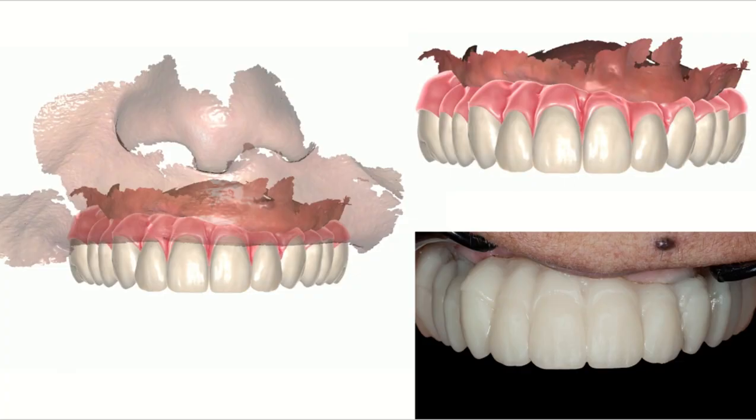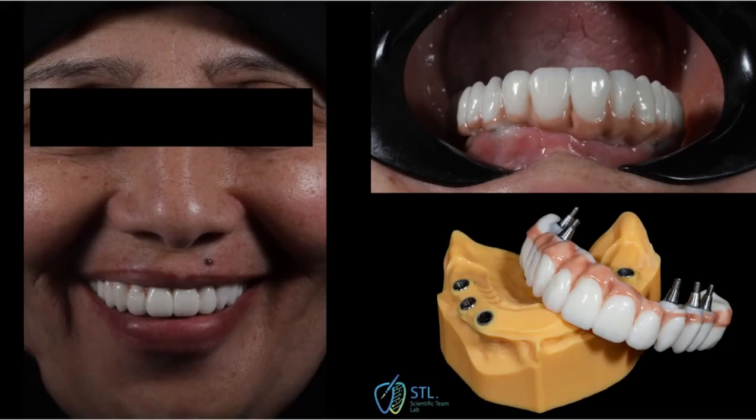Look now at the case. The full arch restoration will be FP3 on the right side and FP2 on the left side. So the lab can manage the discrepancy after we supply them with the extra information, which is the face scan. Here is the final restoration in the patient's mouth. Look how it fits perfectly with the patient's face. Midline position is accurate. Smile line, lip line, position of the teeth. And here is the benefit of the face scanner. Face scanner can allow us to provide our patients with high quality restorations.